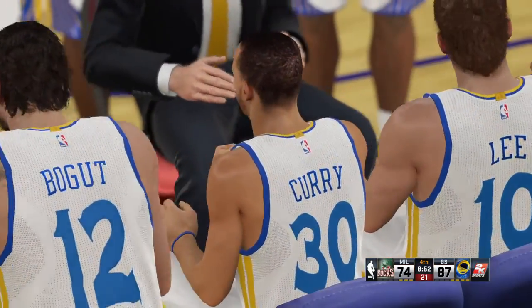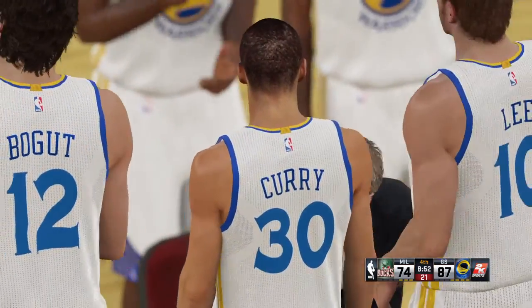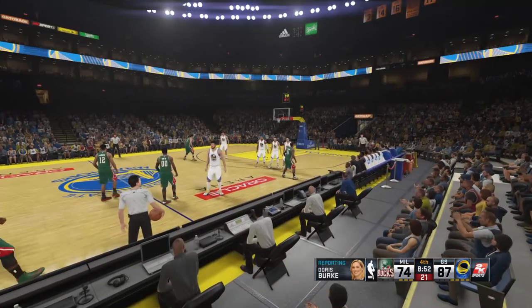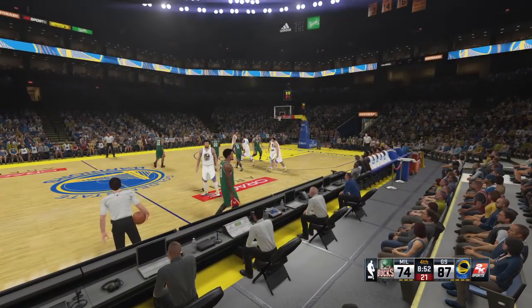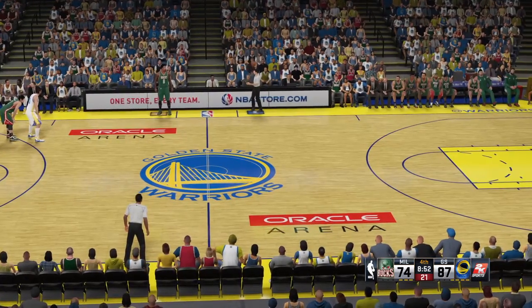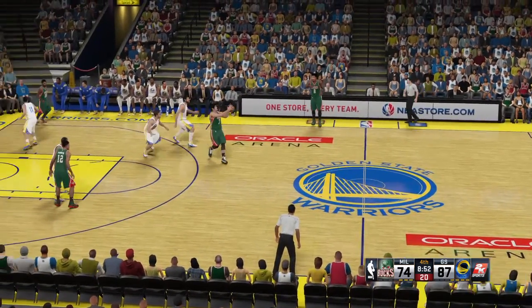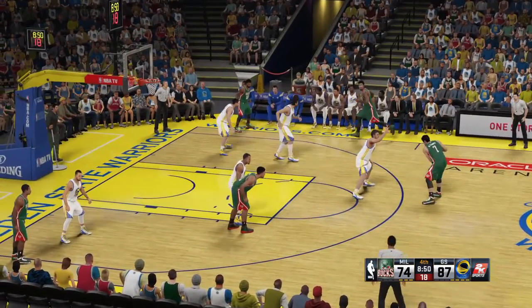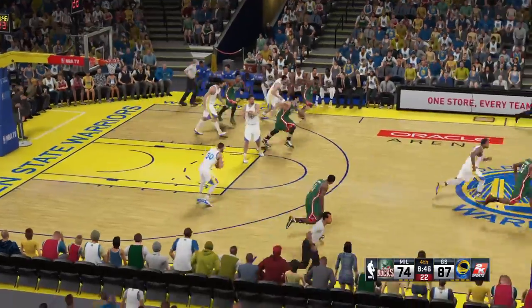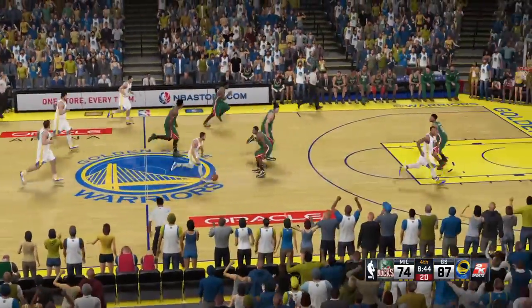And I think Doris Burke has something for us right now. Doris? Thanks, Kevin. Jason Kidd had some words for his team over that last break. He let his players know that they've got to do a better job on defense. He said, they're scoring any way they want. We've got to show some pride here. Let's make a stand defensively, get us stops, and get on a run of our own. Do they have it in them, Kevin? Thanks again, Doris.